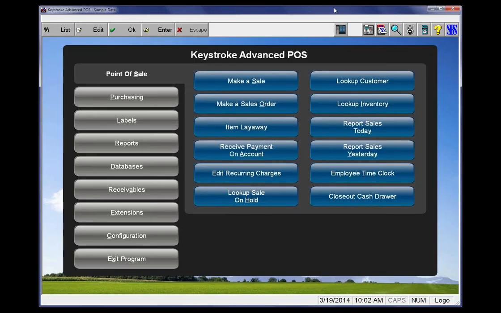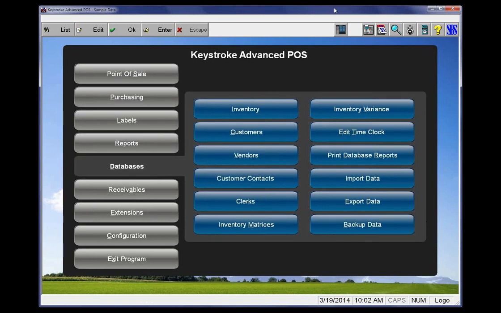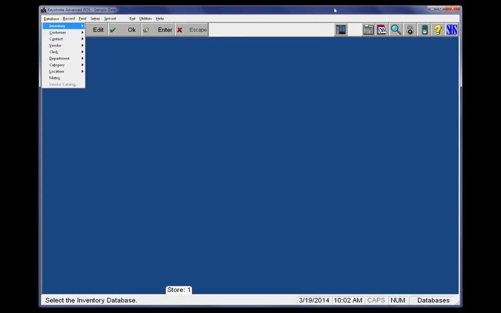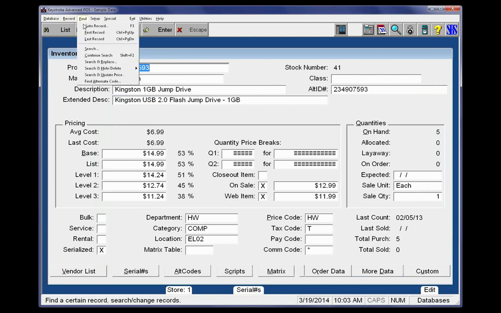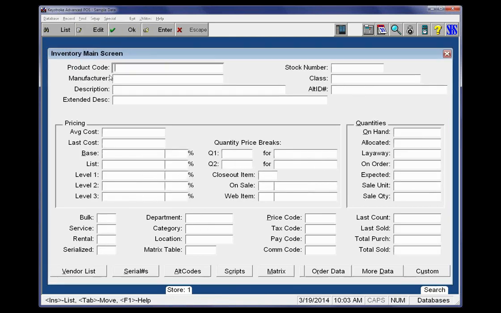What I'll first do is show you where the function is in Database Manager. And we're going to go into Database Manager, and this really is only set up for inventory. That's the only place we can change our pricing. And I'll just pick any item off the list here. We'll kind of focus in on some of these hardware items that I have here. This is stock number 41. What we're going to be doing here is using, under the Find menu, the Search and Update Price function. I'll go ahead and click here and show you some settings, and then we'll go set up a price table and watch it work.